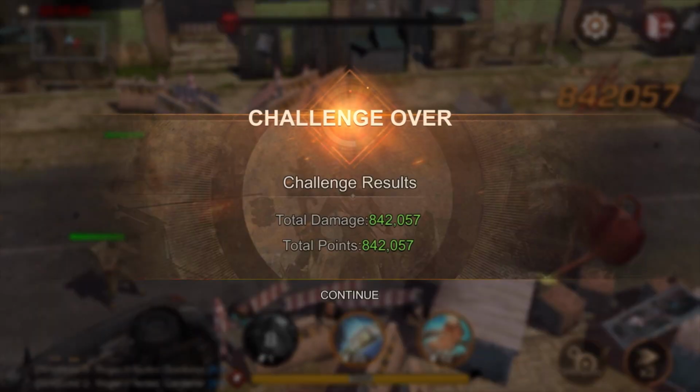As you can see, I did 842k damage, which is about 52x on the bar. So each of these monsters have, if you want to think about it, 100 times their life bar. I can do about 50 with one challenge. So between me and another member who knows how to do this, we can take down one of these every single time with 2 hits only.